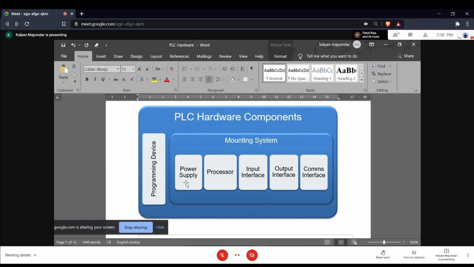Processor, fine again. But when you talk about the processor, whenever you are buying a PLC, you have multiple options of processors. Exactly the same way you have options when you're buying a laptop or a smartphone, right? You can buy a low-cost i3 processor for a laptop, you can go for an i5 processor, you can go for an i7 processor. And in smartphones, you have different types of SoCs from either Qualcomm or MediaTek.